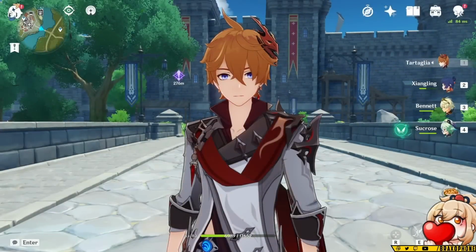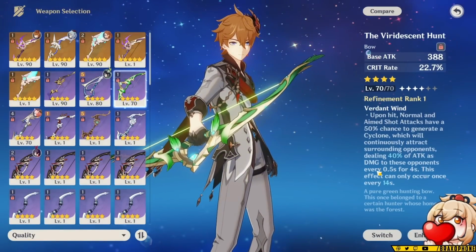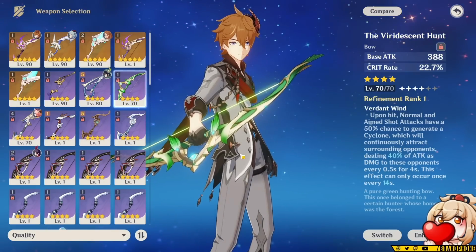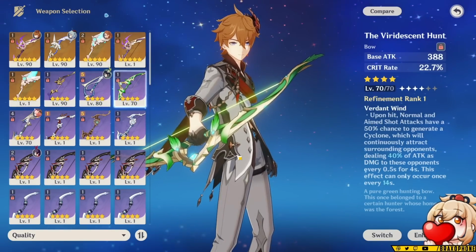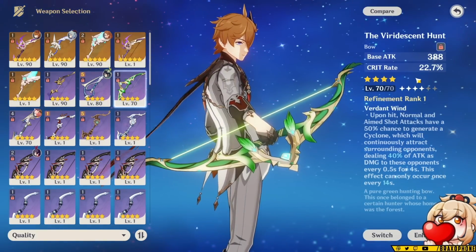Now going back into Viridescent Hunt, the reason Viridescent Hunt is so good is because it has a grouping utility. It has the ability to bring a bunch of enemies together at once, and when you have enough enemies together, it can actually outperform Amos Bow, so using it in high-end Spiral Abyss when there's not bosses in rotation is going to be super solid.